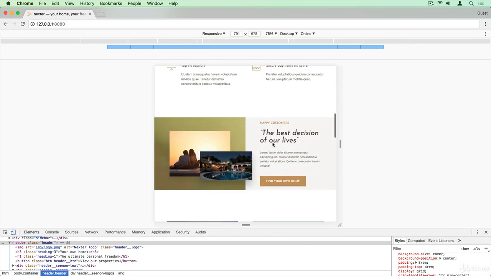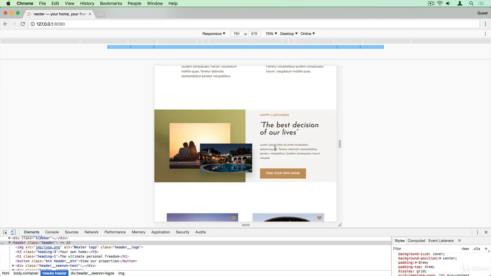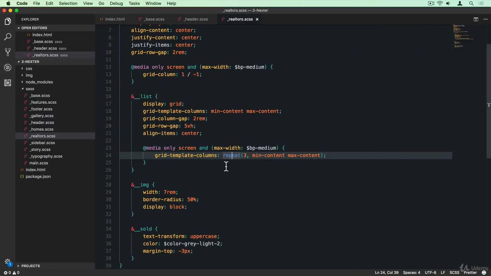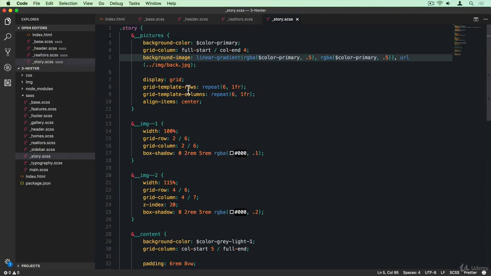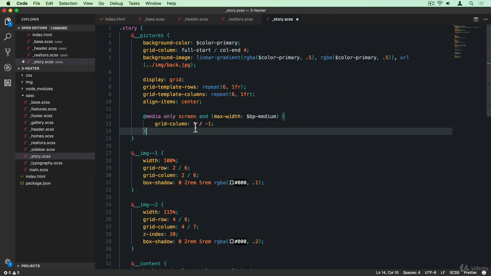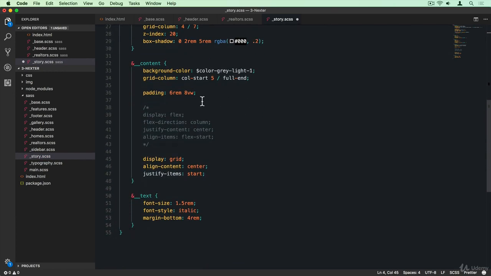And so let's move on to this one here. Okay, and so the solution here will be, as I mentioned before, to put the content part here on top, and then this part with the images below. Both spanning, of course, the entire viewport as well. So let's implement that very quickly. Actually we just have to copy this media query to, where is it? Yeah, here. So the pictures part will span from 1 to -1, overriding what we have here. And then of course the same for the content, overriding effectively this part of the code.